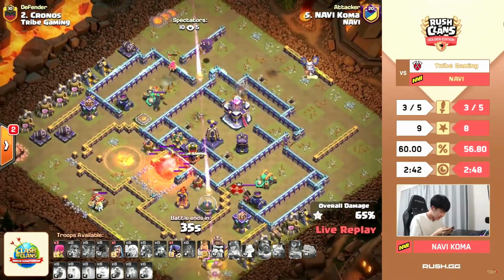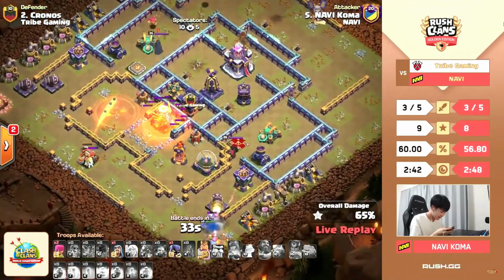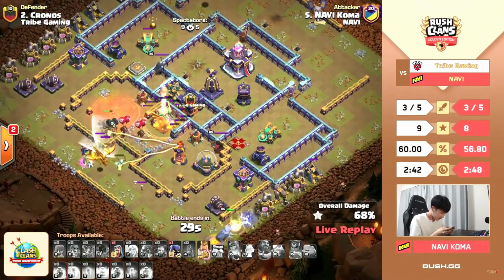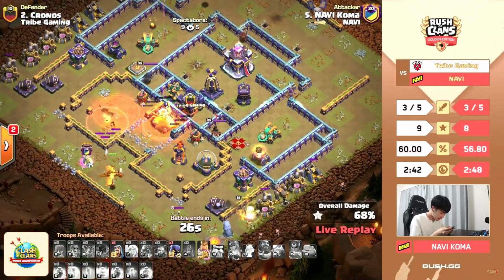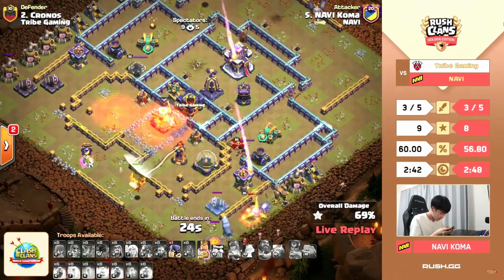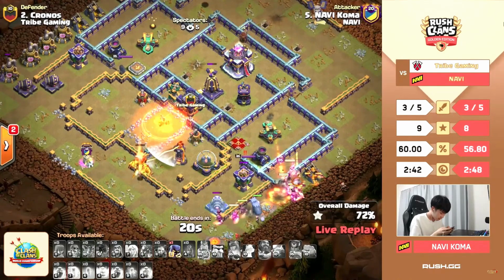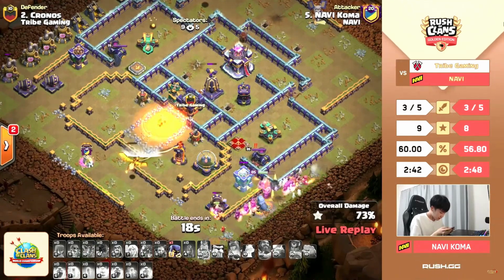He's down to the bottom side. The town hall's not going down. What? Oh, come on. Fortunately, that town hall is going to stay, and he's got nothing to go for it. He deployed the king already, and didn't save him to try to go for the town hall.